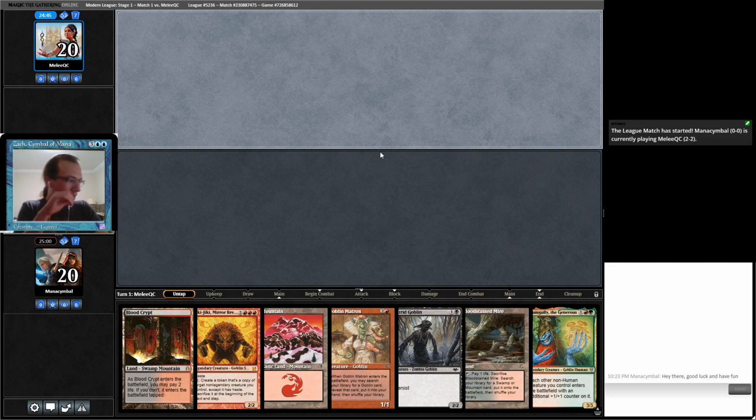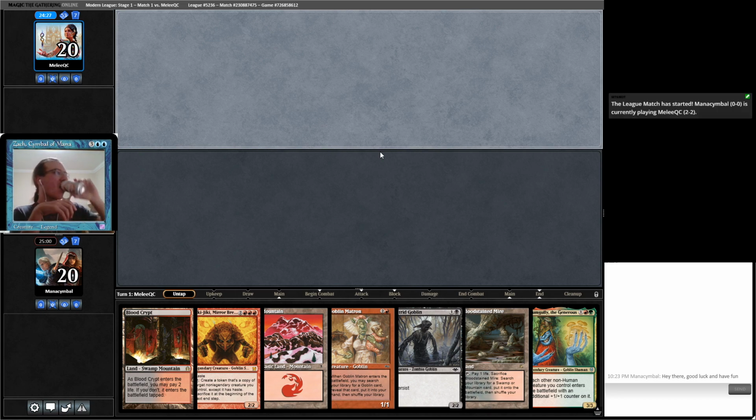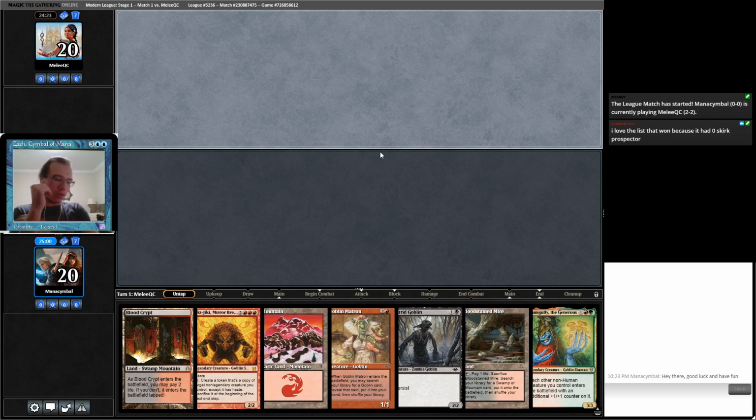Okay. So we've got turn 2 Putrid Goblin, turn 3 Grumgully, which is not great. But then we've got Goblin Matron who can fetch us up Skirk Prospector or Sling-Gang Lieutenant. So actually we do have a turn 2, turn 3, but not turn 4 combo kill. I love the list that won because it had 0 Skirk Prospector. Why? Skirk Prospector with Mogg War Marshal and Snoop sounds like the most exciting thing for me in that it's very fair. I like that.